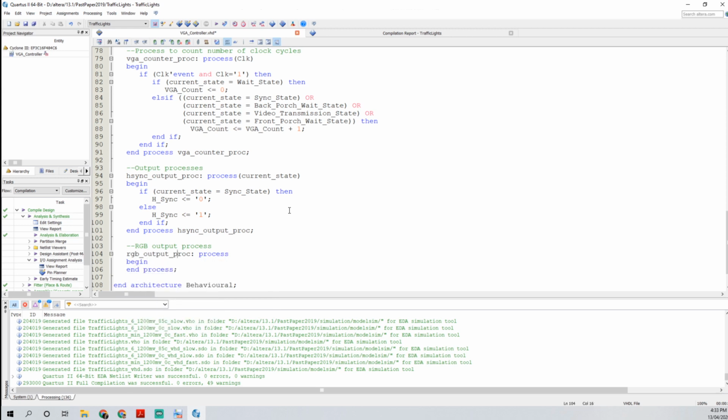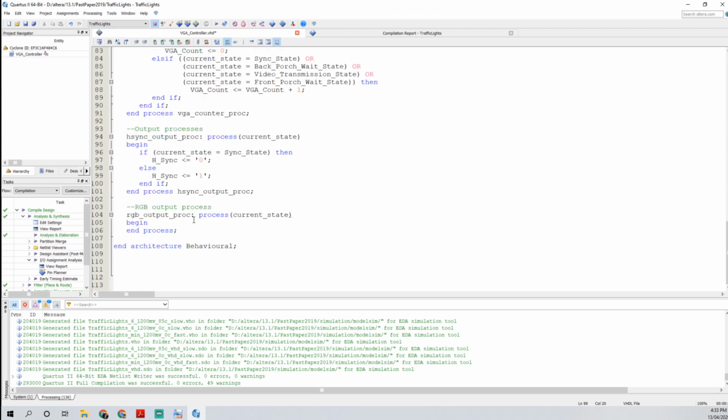And again, this is dependent on your current state. Okay, and the reason why we split this into two processes is one handles control signals for how we output the image, and one handles the actual pixel information. All right.